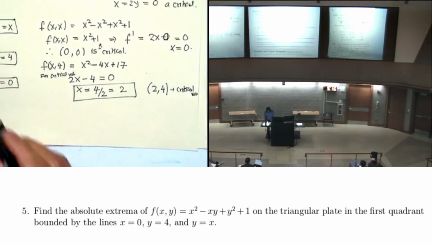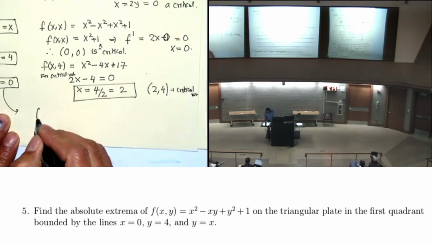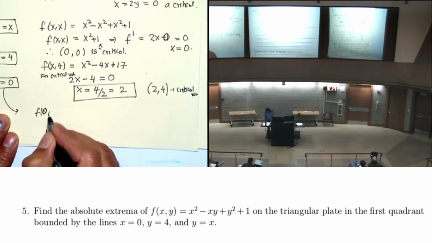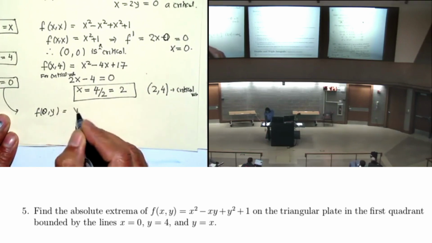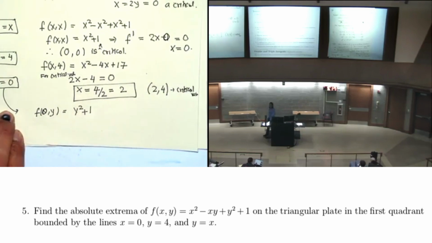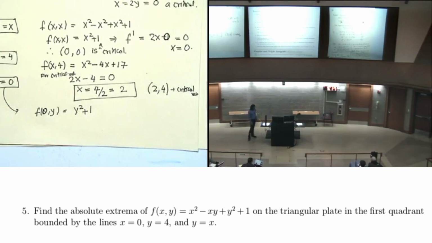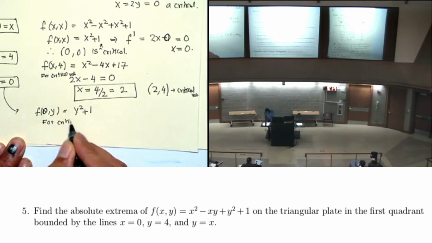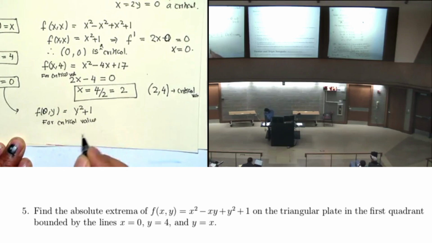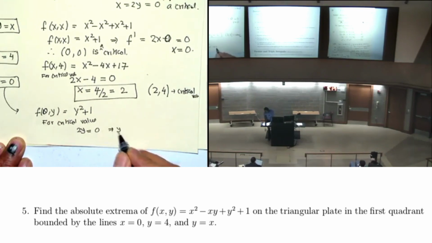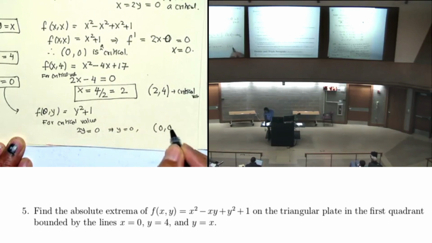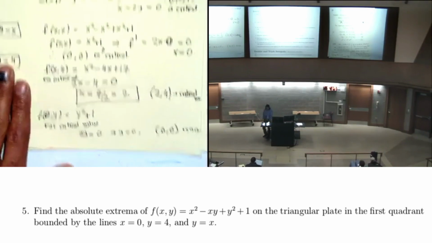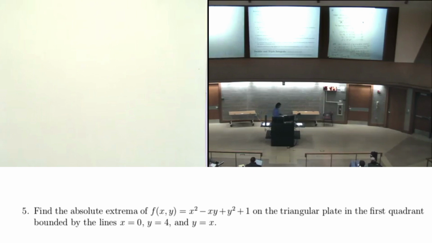Okay, so now x is equal to 0, this one. Hope everything becomes 0. X is 0, then y is this. And this becomes y square plus 1. X is equal to 0, this becomes this. If you take the derivative for the critical value, this is 2y plus 0 is equal to 0. This implies y is equal to 0. X is already 0, y is also 0, it is a critical value. Okay, so let me put these critical values here.